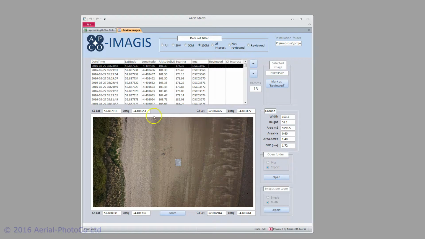In each corner we have the coordinates lat and long as computed by the system, and these eventually will get passed on to the GIS when we export the data files.